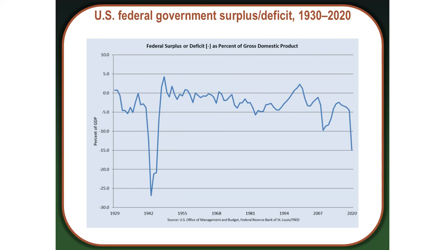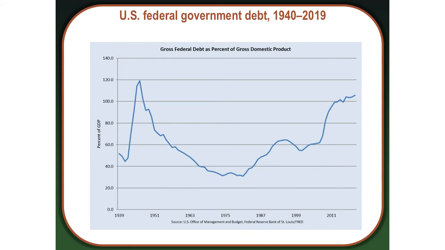So anytime you see this line below zero, this means the national debt is getting larger. So you can see since 1980, pretty consistently, we've been racking up more and more national debt. So this graph shows the federal debt, which is closely related to the deficits, right? So whenever we have deficits, we will see the debt expanding. So when the deficits were large in the other slide, right, the debt was climbing.